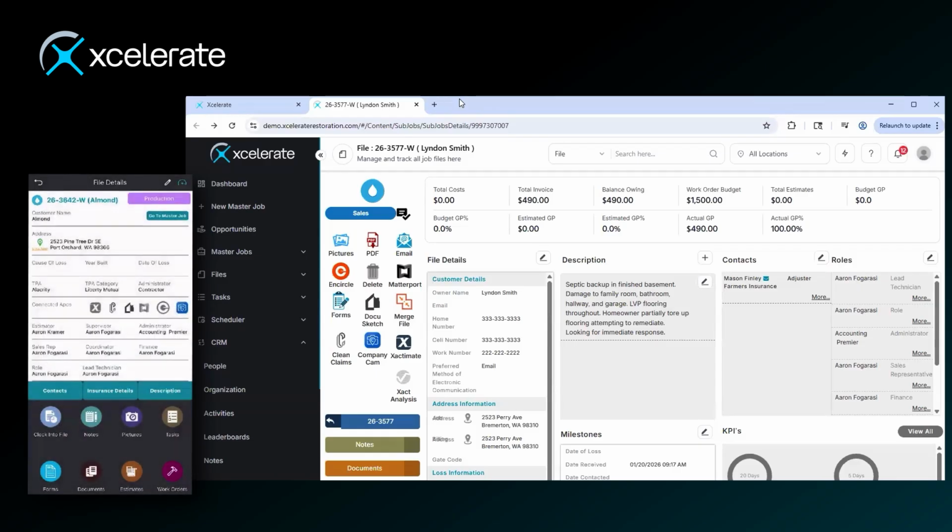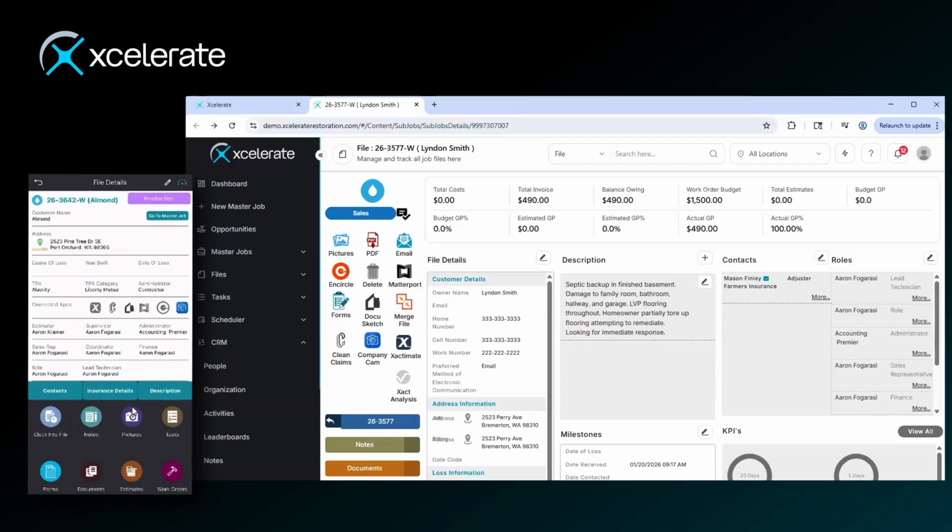But similarly, we have integrations with other systems like Encircle, and you can create an Encircle by clicking on the button either on web or mobile, and it will push that information directly into that partner account. Now, once you go into that partner account, let's say Encircle, and you document photos, you add notes, you generate documents, get documents signed, those documents and photos and notes will flow back into the Xcelerate system.